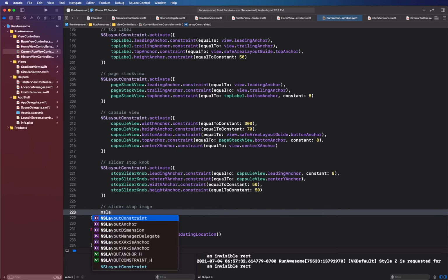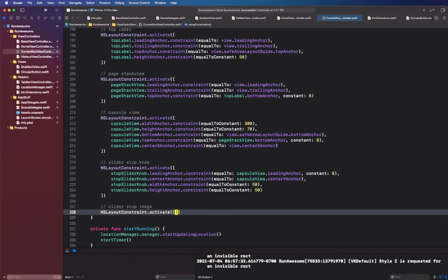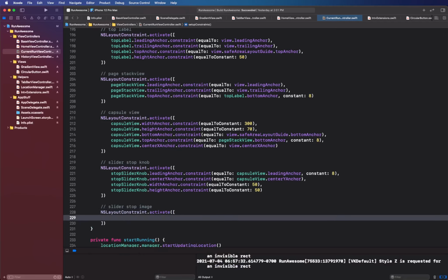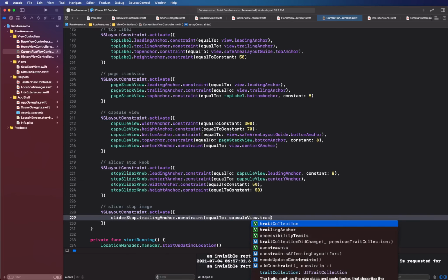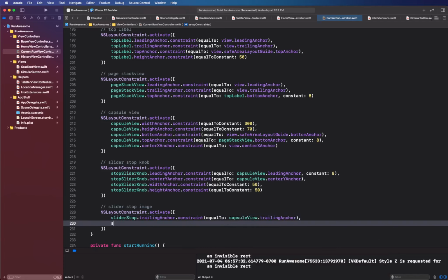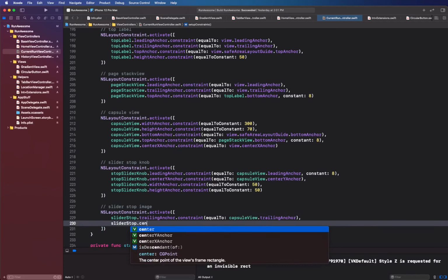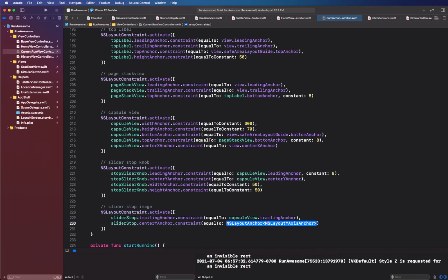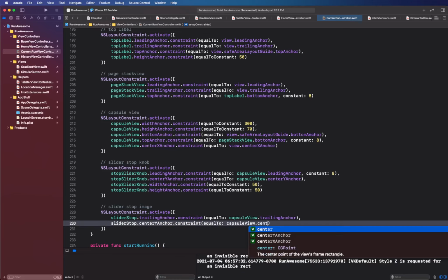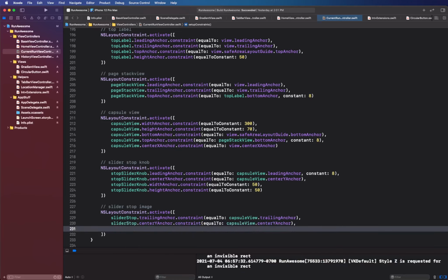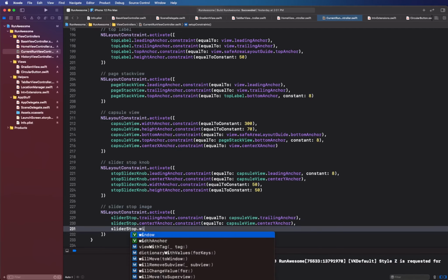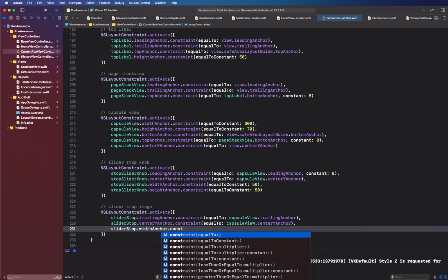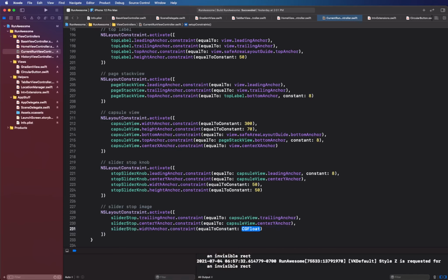And it's layout constraint activate, and you're going to call sliderStop.trailingAnchor.constraint equal to capsuleView.trailingAnchor. Okay, sliderStop.centerY constraint equal to capsuleView.centerY, and sliderStop.widthAnchor.constraint is equal to constant, and this is going to be 70.